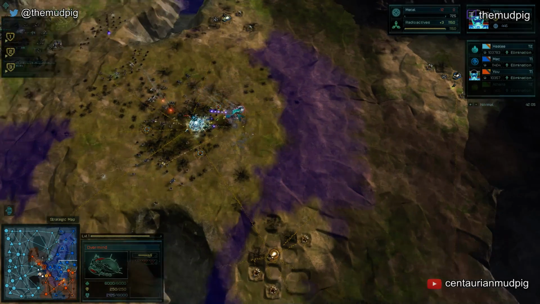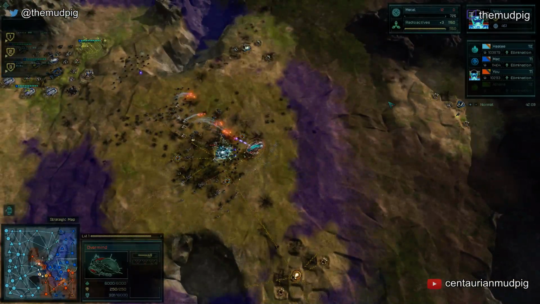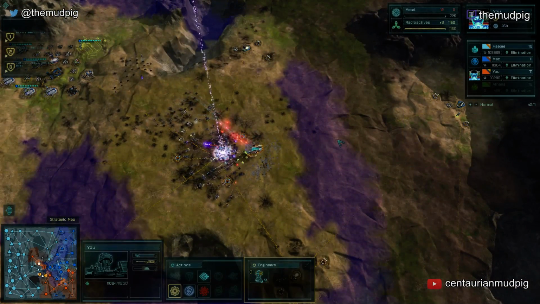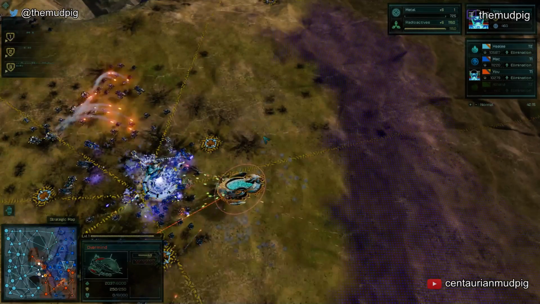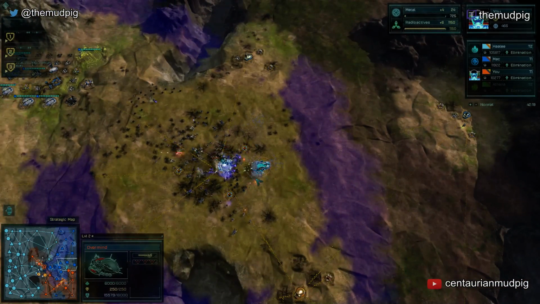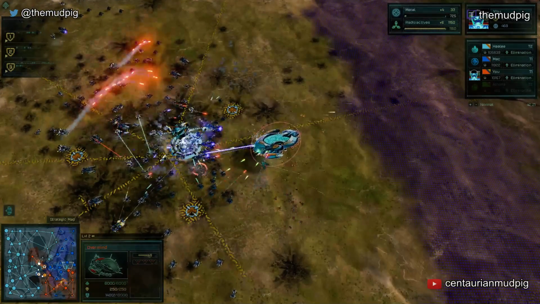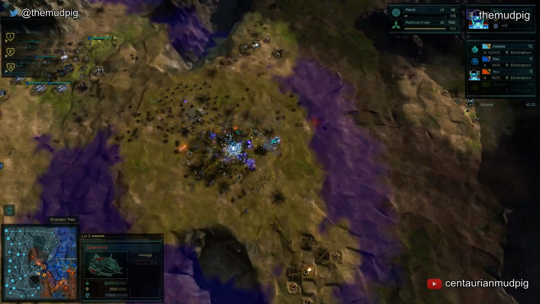An orbital incursion. Do we get any more of them? It's a massive orbital incursion, I'll tell you that. Enemy dreadnought detected.